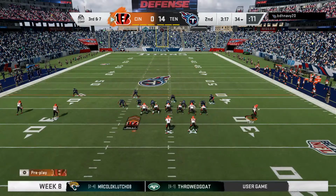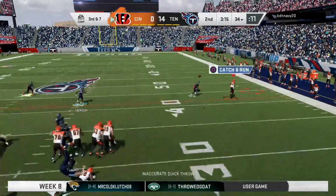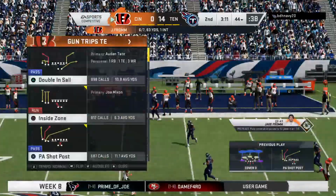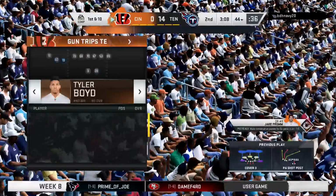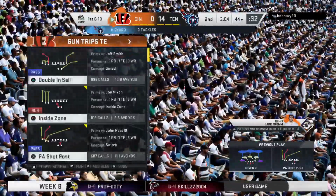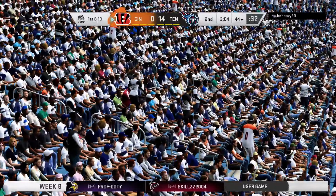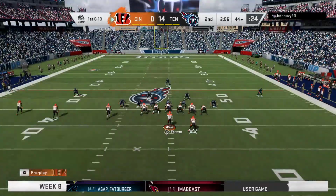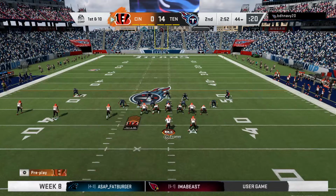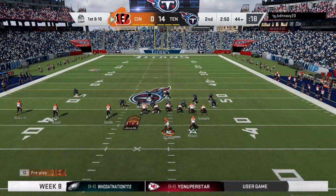On 3rd down, he'll drop to throw. And Tate's got it. And they'll get it up just short of the 45 at the 44. 10 yards there on a Bengal first. I know many people like to throw to the tight end, maybe in a little flexed out position because he creates mismatches with his size. But slot receivers do the same thing with their quickness, their speed, and their route running savvy.